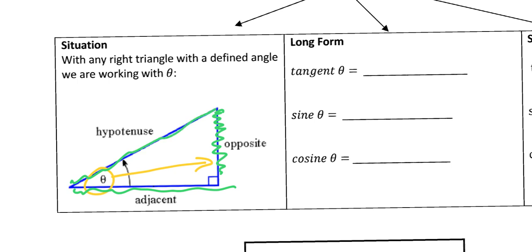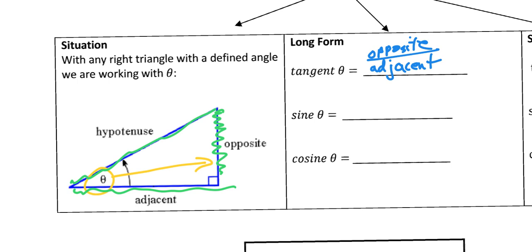And what we found when we were doing our original ratios of triangles at the very beginning of the unit was that we were looking for some relationship between larger and smaller triangles. What these ratios, such as the tangent, the sine, and the cosine, do is generate the decimals of those ratios so that we can find either sides or lengths. Now, the long form, you've already studied it. You know that tangent is equal to the opposite, which was this, divided by the adjacent, okay? And we use that to find certain angles or sides.